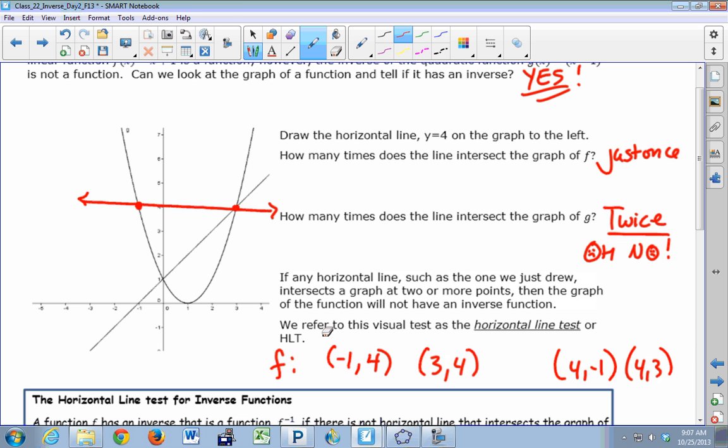Okay, so you can take the inverse of the quadratic, but you're going to have to do something. In other words, if you have different inputs into your original function, you must have different outputs for there to be an inverse function. So if you think of this straight line, every single input you have has only one unique output, right? But in your parabola, you can pick 2 different inputs that have the same output. So when you reverse that, it's not going to be a function.